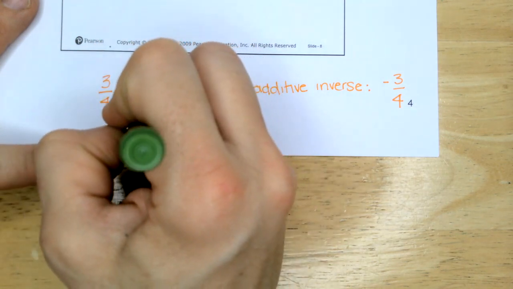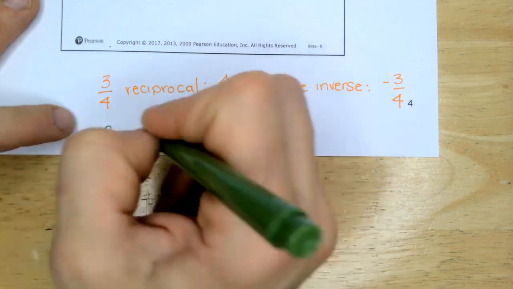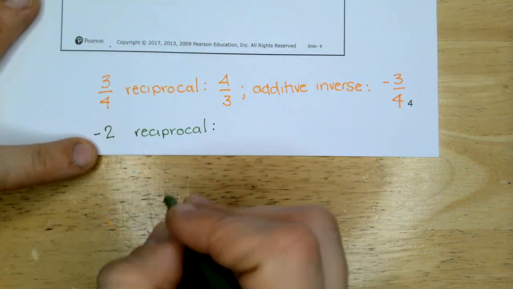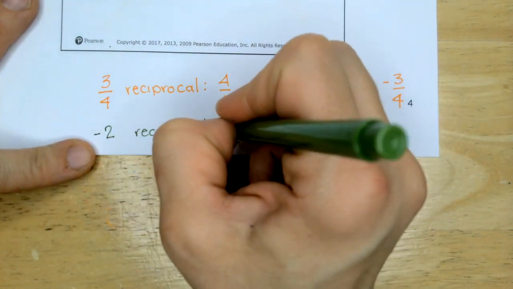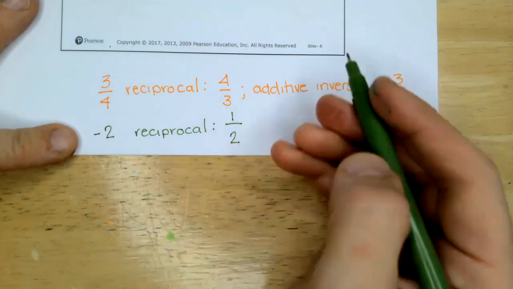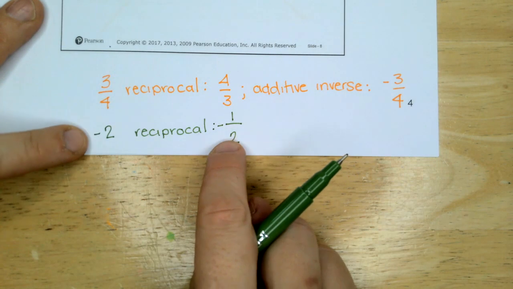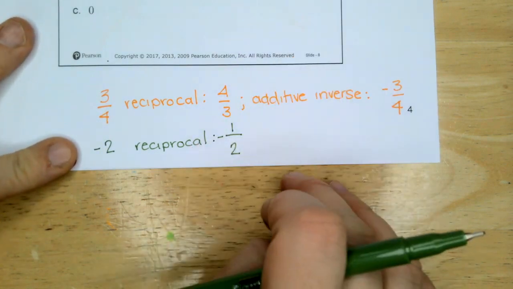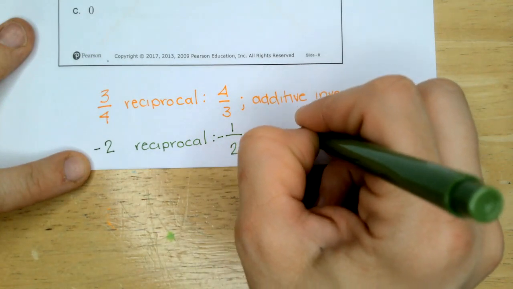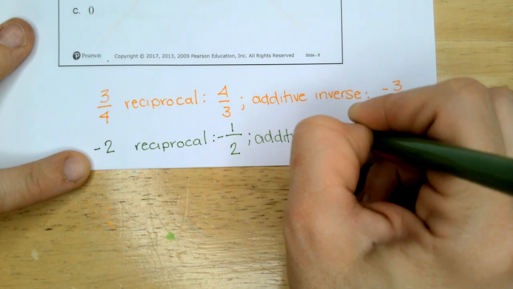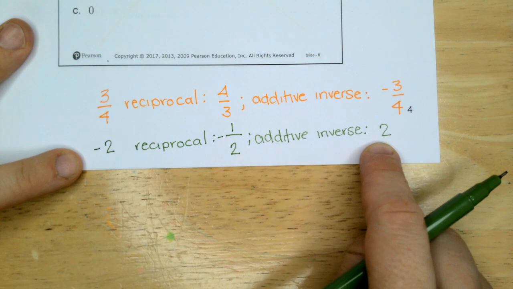-2 reciprocal. I have to flip the -2, and whatever is on the bottom of the fraction, if there's nothing on the bottom of the fraction, you imagine it's a 1, so -1/2. It was negative, it remains negative for the reciprocal, okay? The reciprocal does not involve changing the sign. Same sign, okay? Additive inverse or opposite: change the sign and nothing else, okay?